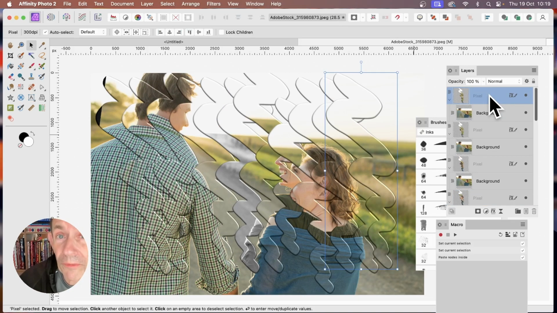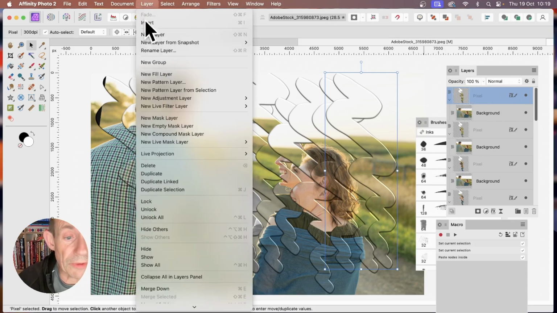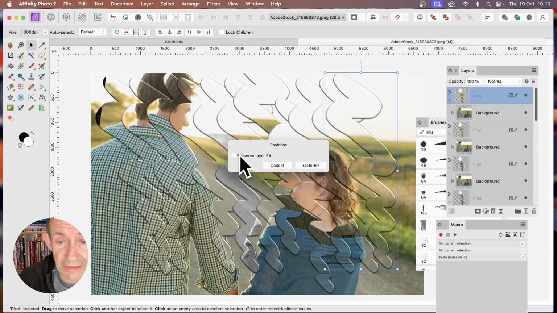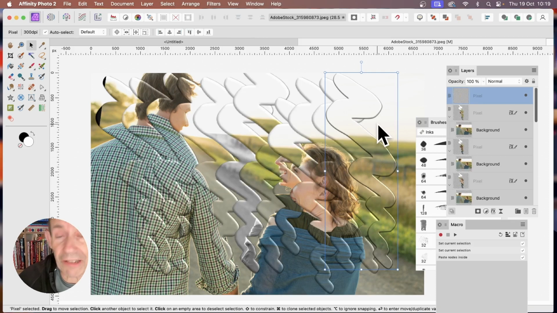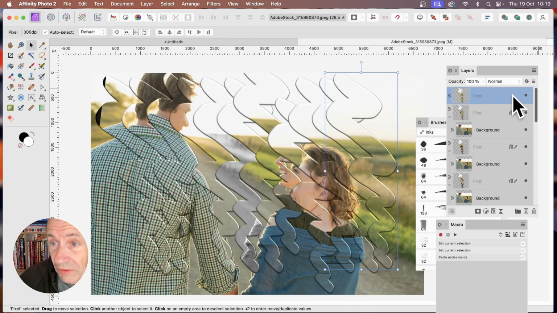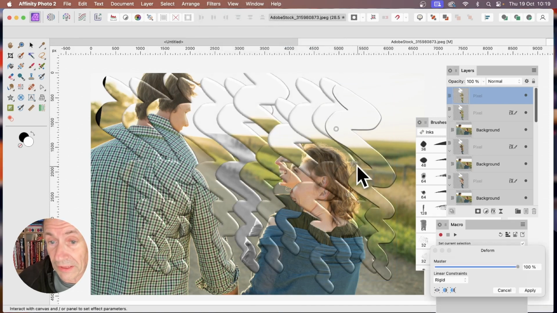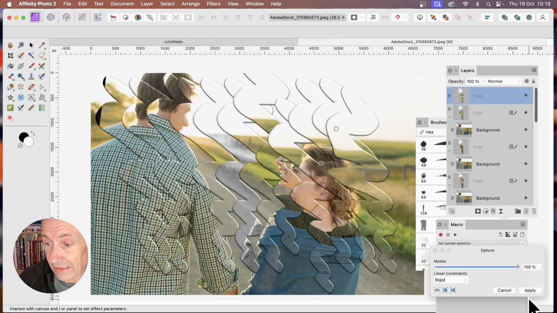At any point, if you want to freeze one of them, simply select the pixel layer there, go to layer, and you can go down to rasterize. And also you can always click that and rasterize. Now it's become a pixel layer, just a single layer without that background. And you can then continue to manipulate it, maybe apply additional effects, distort and deform, and modify it in all kinds of ways as well. And click apply.